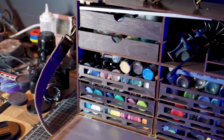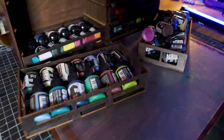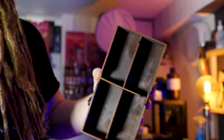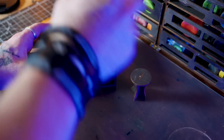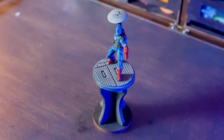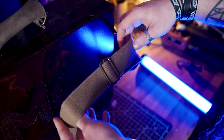The basic stock loadout features 4 paint drawers, 2 large toolboxes, two lots of miniature holders, each completely removable and featuring 5 paint handles each. And each case comes with a high quality adjustable shoulder strap.